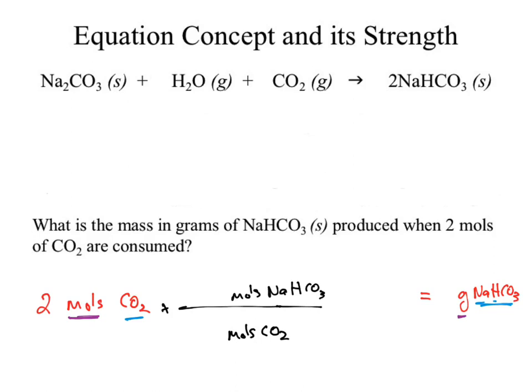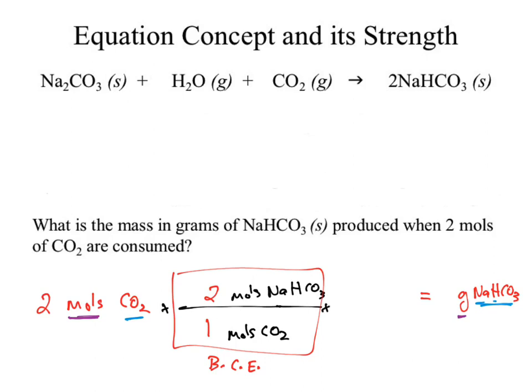Can I find the relationship between grams and moles? Yes. Where is it found? On the periodic table. Can I find the relationship between the grams of sodium hydrogen carbonate and the moles of CO2 on the periodic table? No, the substance changes. The periodic table only gives me one substance. Where do I find that conversion factor? Balanced chemical equation. And it tells me 2 moles of NaHCO3, 1 mole of CO2. This conversion comes from that balanced chemical equation.